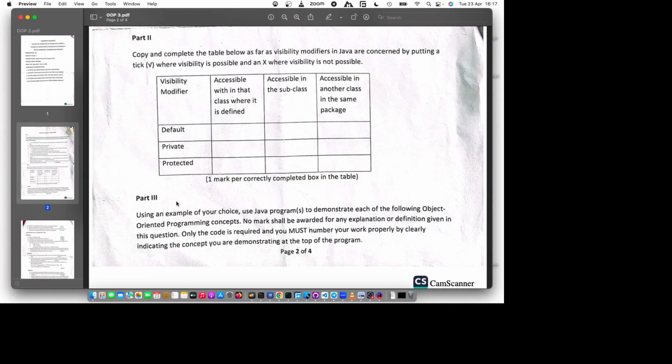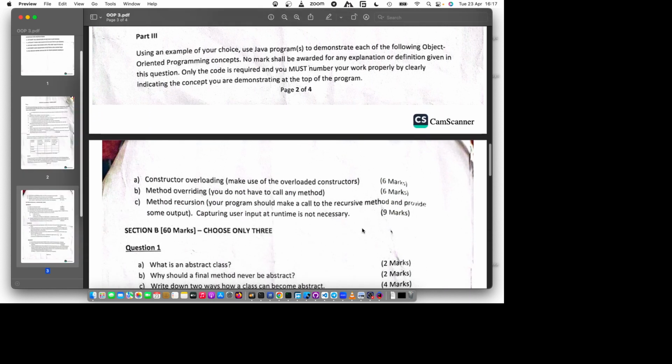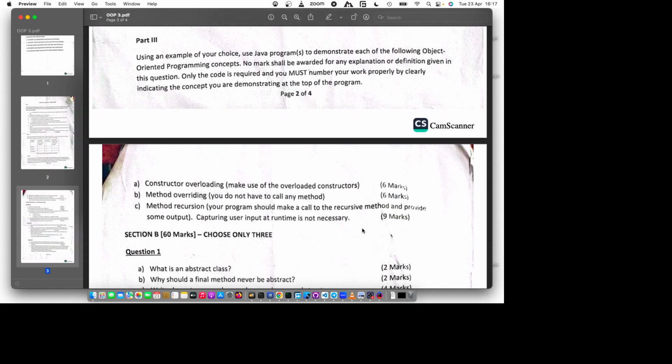So part 3 is saying, using an example of your choice, use Java programs to demonstrate each of the following object-oriented programming concepts. No mark shall be awarded for any explanation or definition given in this question. So don't explain, don't try to do anything, but write code. Just write your code.